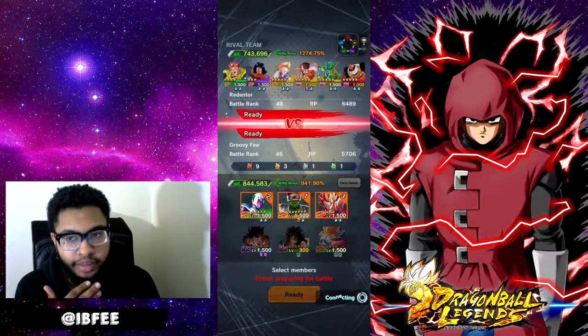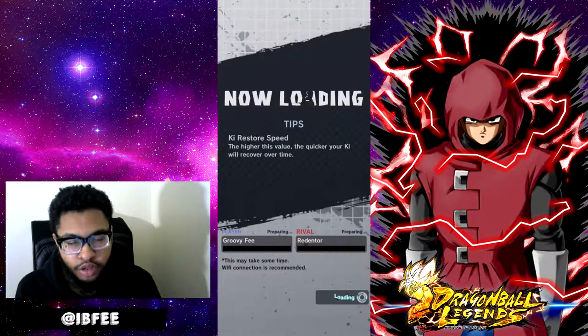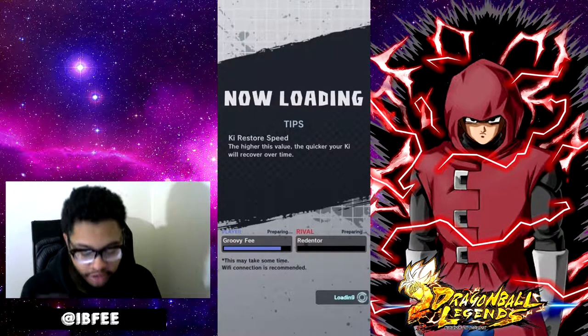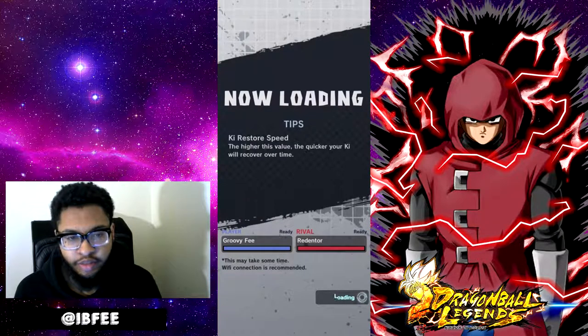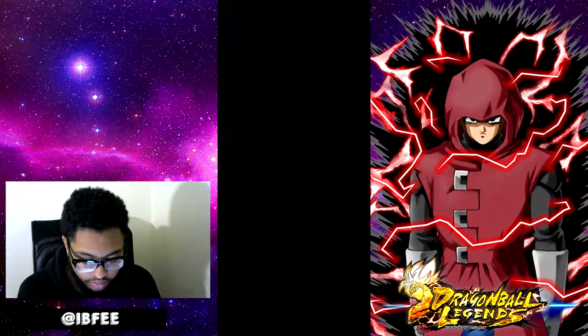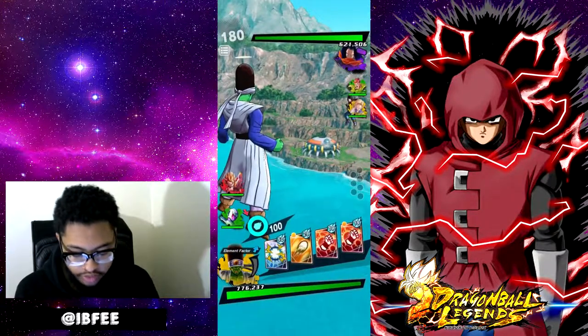And maybe it might be Kale too, because that's what was told on Reddit, and other information was given out by data miners and stuff like that. They said that Kale was supposed to be in the previous step up banner, but it ended up being Majin Vegeta. So you never know who it might be.